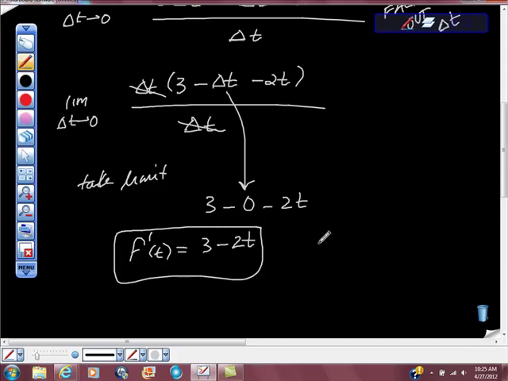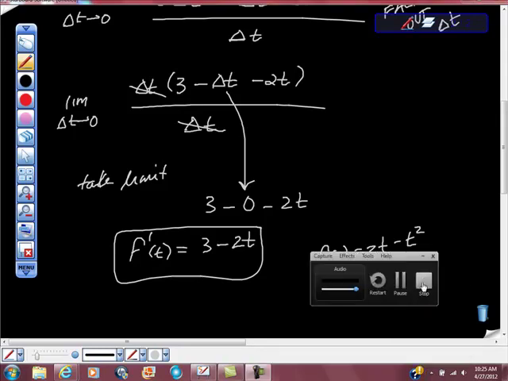And what was our original function, Greg? It's 3T minus T squared. How many of you agree? You're just using the sum and difference rule and the power rule here. That's what you expected, isn't it? What's the first derivative of 3T? 3. And what's the first derivative of negative T squared? Negative 2T. And isn't that what we got as our derivative? Right? Okay. Okay. So, we've recorded one. Okay. How many of you have to do that?